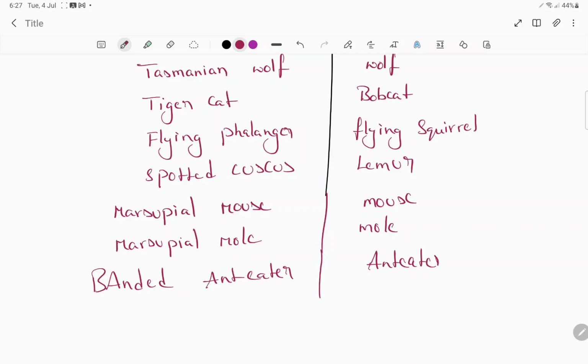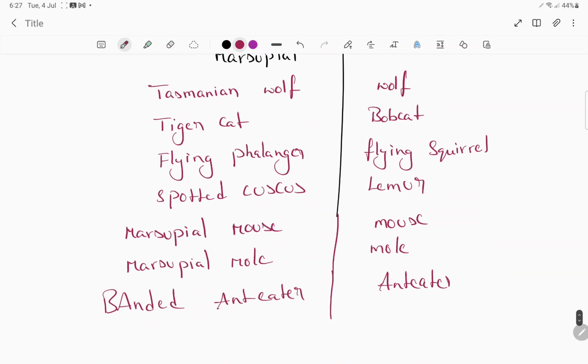These are the organisms which look the same. This comes under convergent evolution, because the ancestors got separated by ocean, sea or land, and under similar conditions they exhibited similar types of adaptive radiation, adapted to the same type of niche. So this is parallel evolution, or you can also call it convergent evolution.